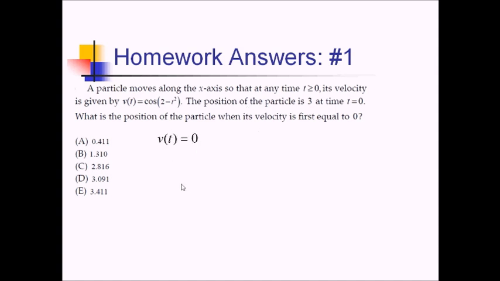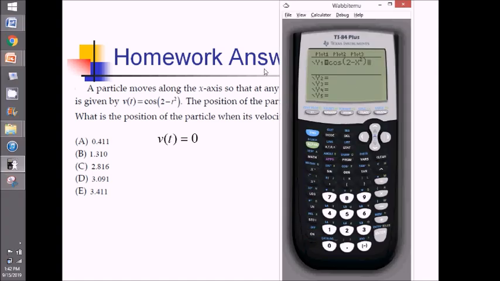Let me get out my calculator here. So here I've entered my velocity function inside my y equals, and I'm now going to just graph this out and find the zeros. I'm going to use a window from 0 to 4 because my answer choices fall within that range. So we've got 0 to 4, and let me do zoom 0, see what we come up with here. So here's what this graph is looking like.